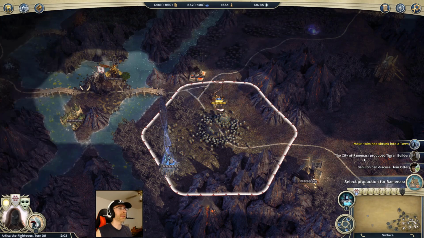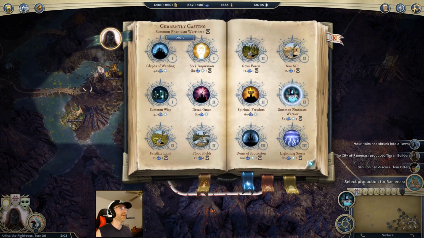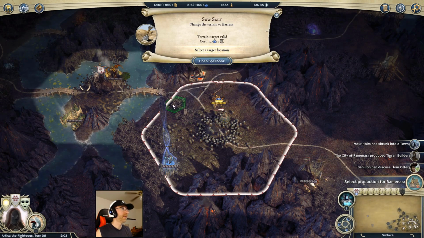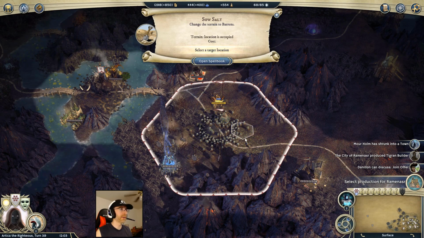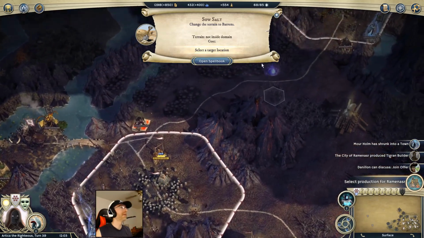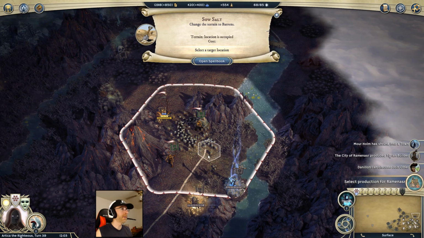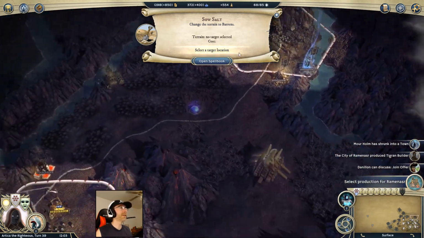How about you guys? They could also use sow salt. Make sure I don't click abort spell by accident. They'll be happy that I destroyed all their crops. That's how this works, I think. And you know what? We'll go ahead and help you guys out too. There you go. We'll just salt all your crops.